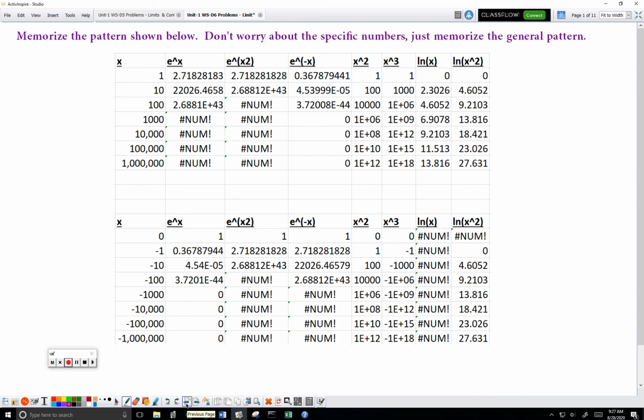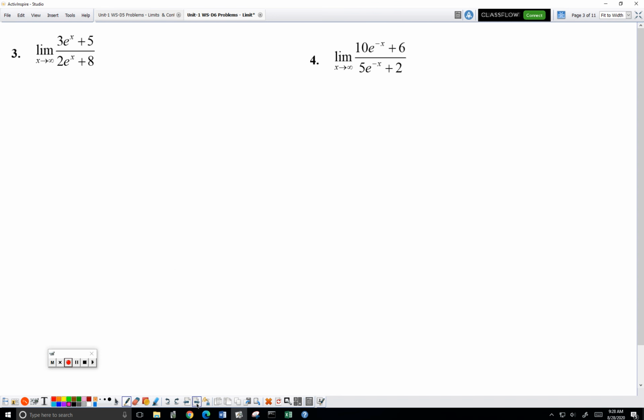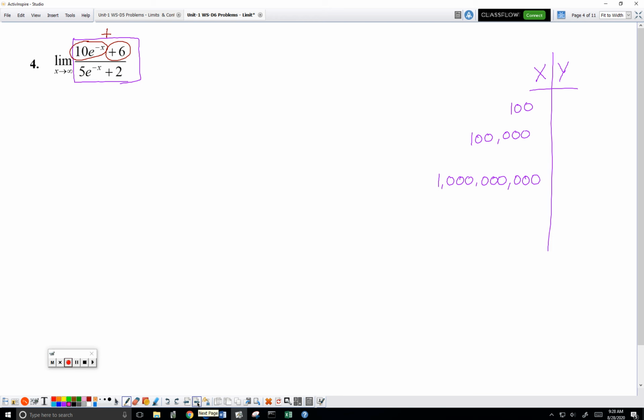I don't have e to the negative x on the chart, because that's the AP test. They don't give you everything. You have to think about it. But all I have is e to the negative x, so my exponent's always negative and growing, and I'm headed towards 0 very fast. E to the negative 100 is already some decimal that has 44 leading zeros roughly. So right here, the dominant term is 6 for sure. As x gets bigger and bigger and bigger, 6 will completely dominate.